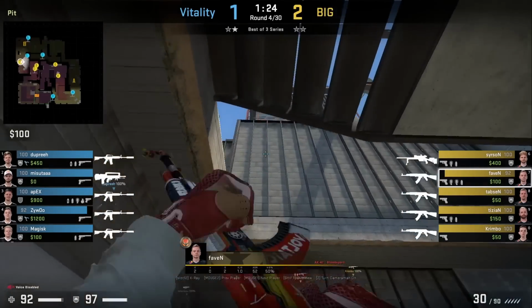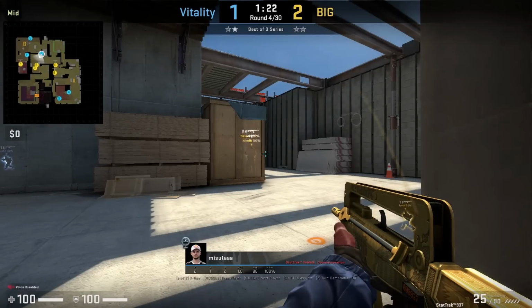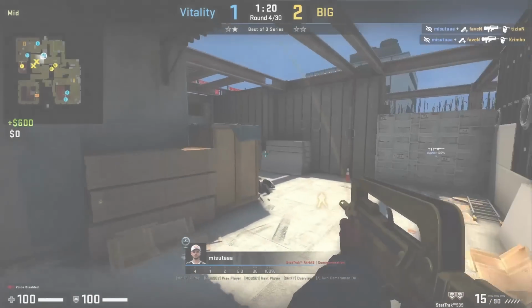Favin from under B stairs flashes mid for his teammates, which blind Masuta, however unlucky for Big as Masuta held mouse 1 and got the flash kills.